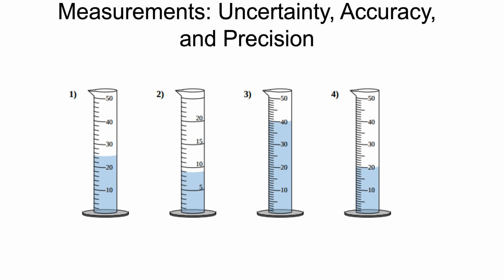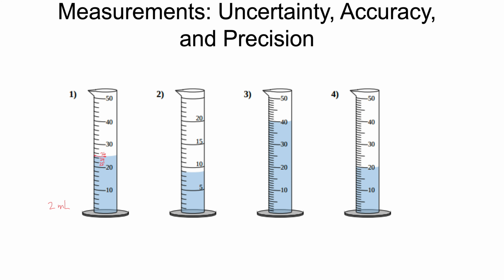Let's translate that to doing a few examples. And in this particular picture, our first graduated cylinder, we need to ascertain what each graduation line represents, and it turns out that they're going to be for every 2 milliliters. And so when we look at the value of the bottom of our meniscus here, we know that this is going to be 22, 24, and then this is 26. So our value should be somewhere between 24 and 26. We can still report to the ones place accurately.